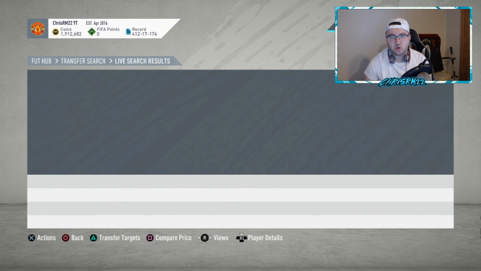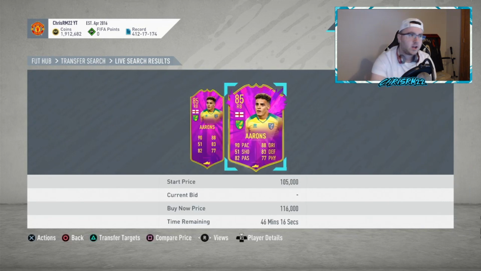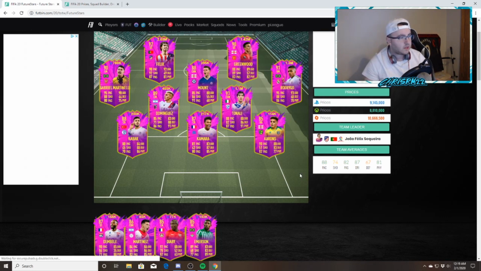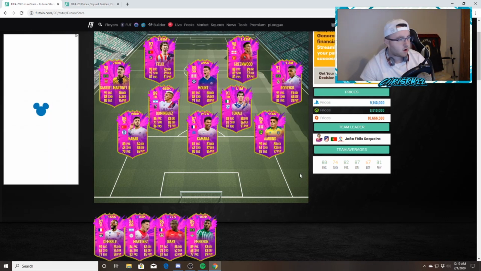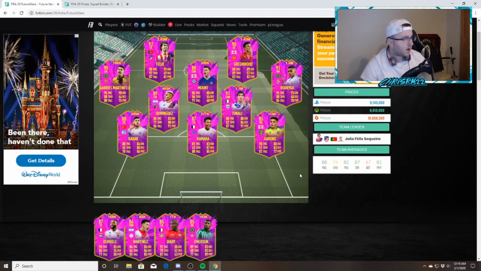These cards are new, and I think a lot of people like to sell cards off to go and get these cards. So I do think these cards are going to go up overnight. From what I'm looking at right now, I'm looking at Aarons at like 110. I'm looking at Kamara at 210. I'm looking at Kubo at like 190, 195.